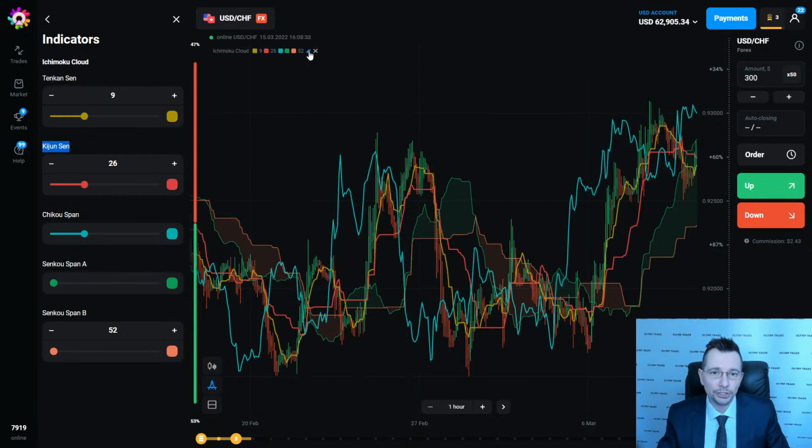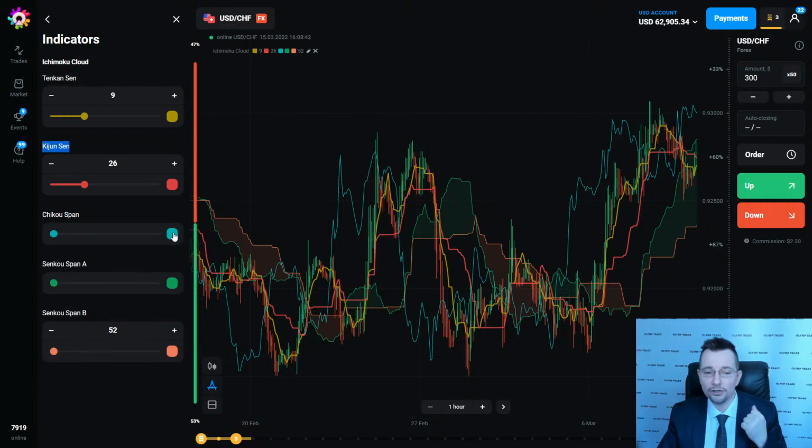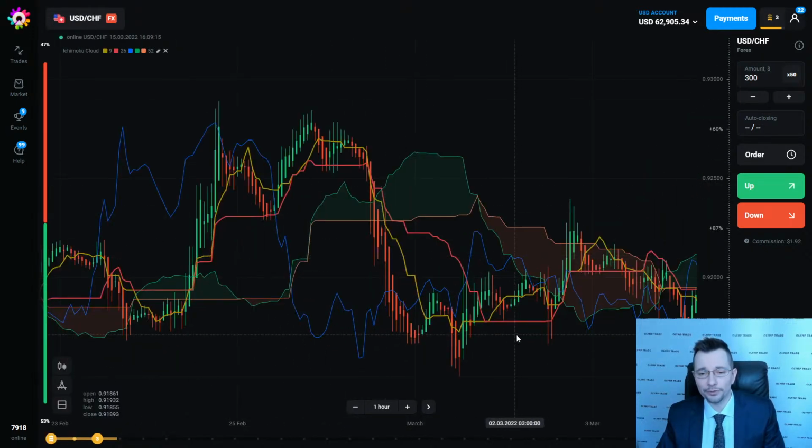And what we're going to do is turn off the Chikou span right here. Unfortunately, I don't have the option to turn it off. On your cell phone version, you may be able to turn off the Chikou span, because we don't need the Chikou span. The Senkou spans A and B formulate the cloud, but we don't really need the Chikou span. So you can ignore it as it's on the graph. We can maybe try to color it something a little bit more subtle. That's still really bright. So we're just going to ignore it for the purpose of the trade.